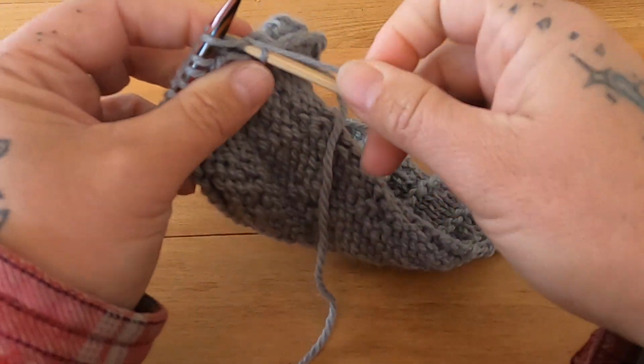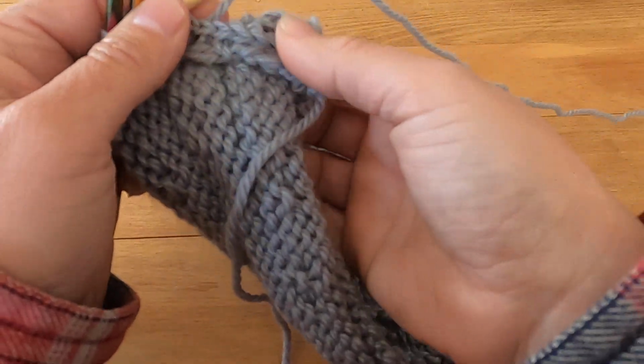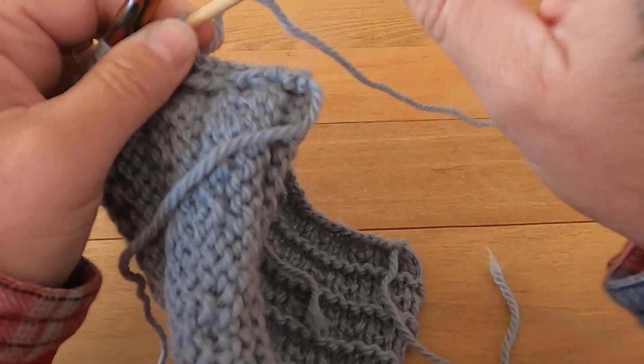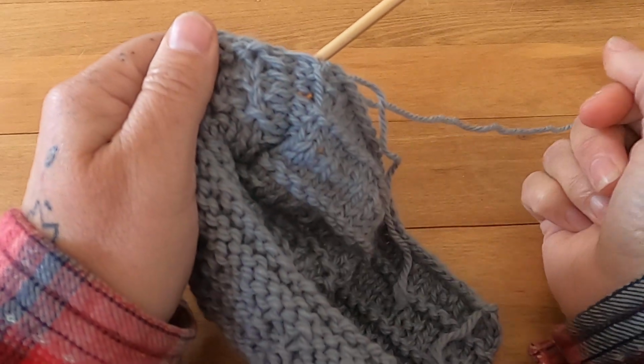I should actually stop doing this because I need to undo it, because I've got to finish knitting my mitt. So see how tidy that ridge line is. It's really, really nice. And then from the other side, it's just the perfect connection.